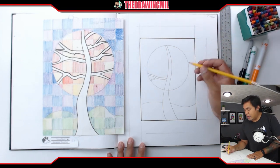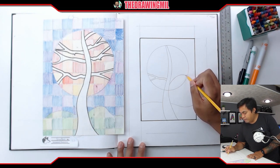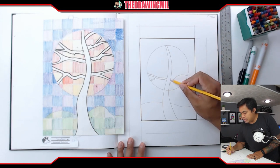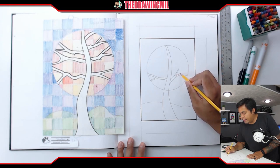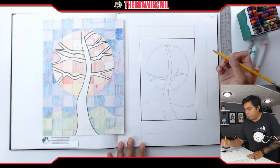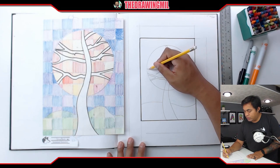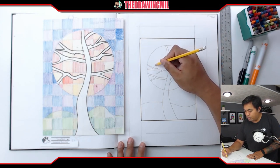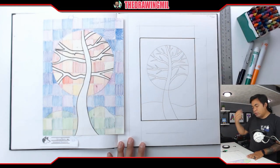That's how I do one branch. If you want to do a more advanced way, I've seen kids go out like this, and then instead of going back, you go from the trunk out to make a branch, come back, and then go back out like that — that's available too. So I'm gonna keep going making more branches, come back all the way out. You can kind of make up your own type of branches here and there. All right, my branches are done now.